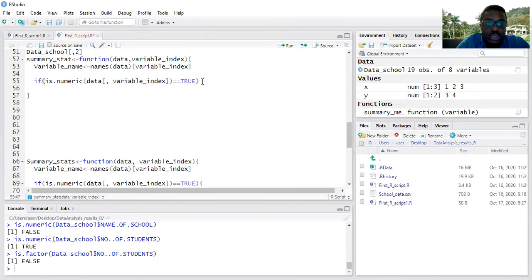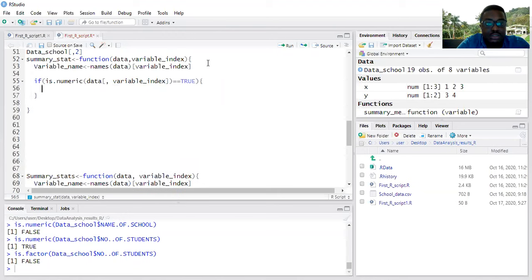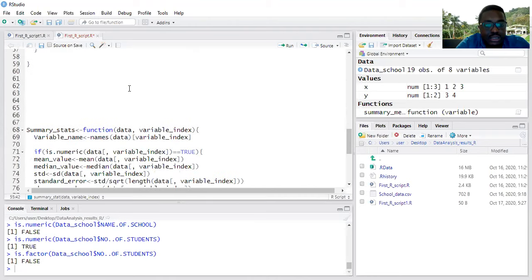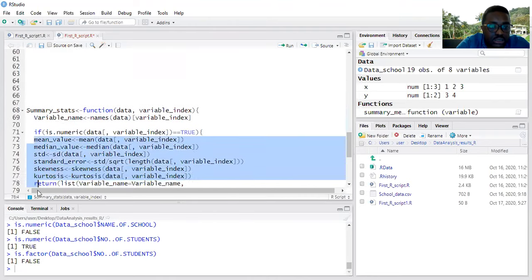All right. And then you open a curly bracket. What we are doing is writing a condition. The first thing is that we are asking if the variable is numeric. If the numeric is true, as in if it is indeed numeric. And here you saw that I brought two equality signs. I told you that the normal equality is just like the less than with the negative sign, it's for assigning. If I want to really say equal, I have to use two equality signs. Okay. So I'm saying that if the variable is numeric, now let me copy all these because of time.